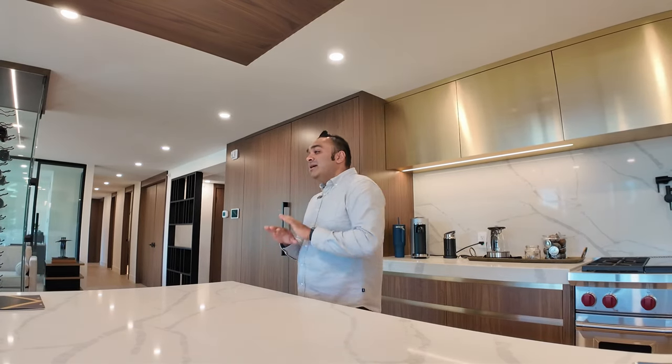I am standing in the Broadway floor plan in the Kenton. I cannot wait to get into this project. Just to give you a background, this is a project done by the Sable Group of Companies. They've got 50 residence units, starting at $1 million and going all the way up to $10 million for the penthouse floor plan. I'm standing in the Broadview. This one starts at $2.5 million. And let me tell you, this place is absolutely incredible.